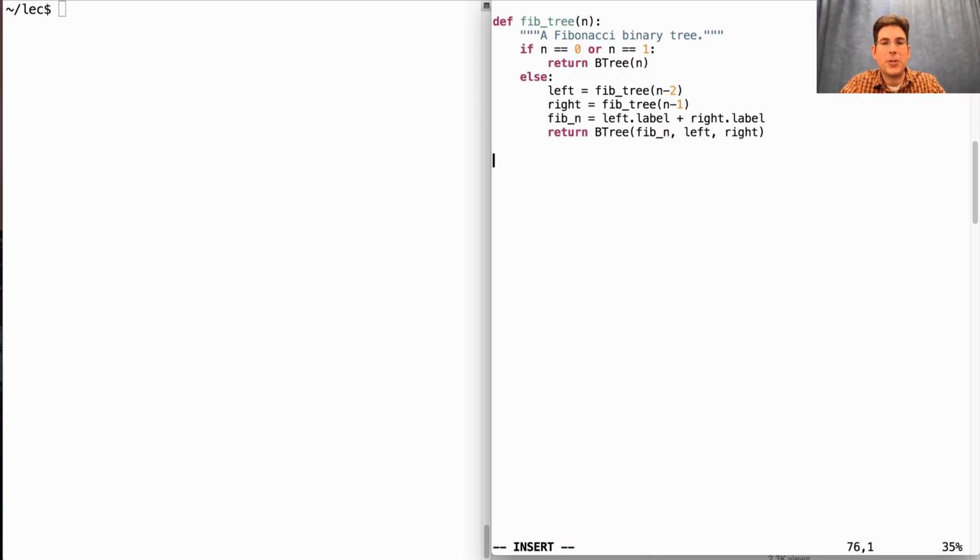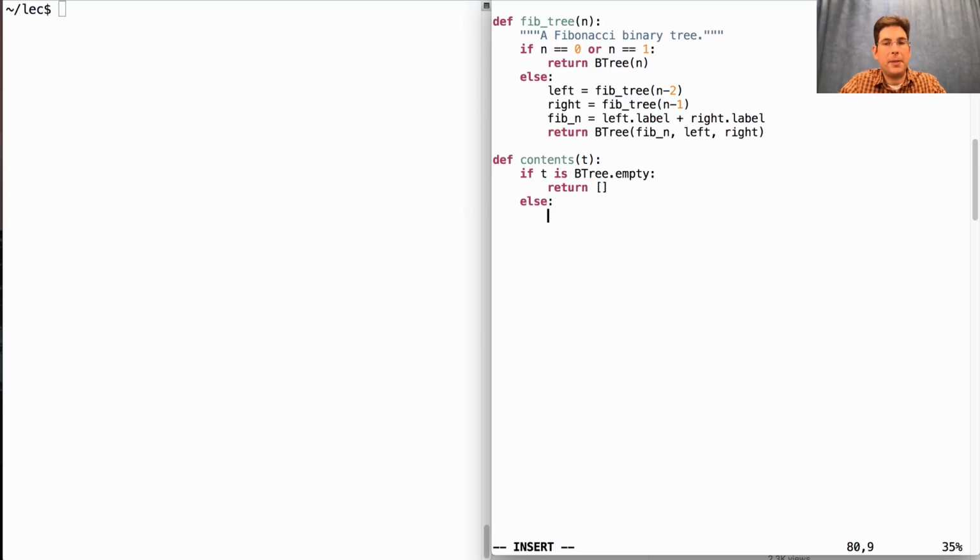Next, let's write a function that processes a binary tree. The contents function will take a binary tree t and return a list of all of the labels of t. If it's the case that t is btree.empty, the empty binary tree, then the list of labels contains nothing.